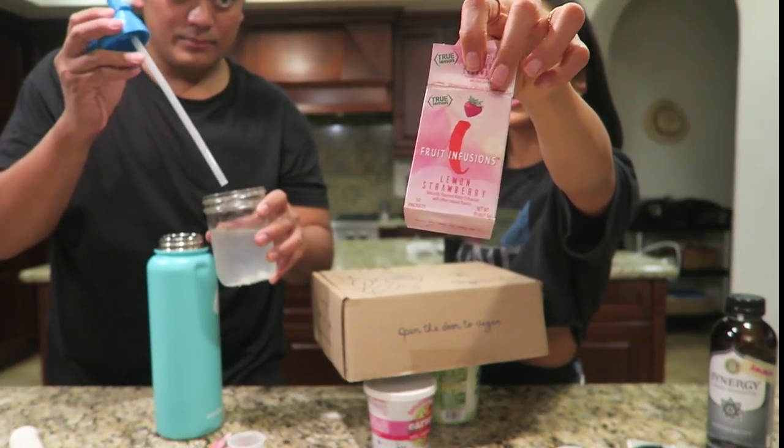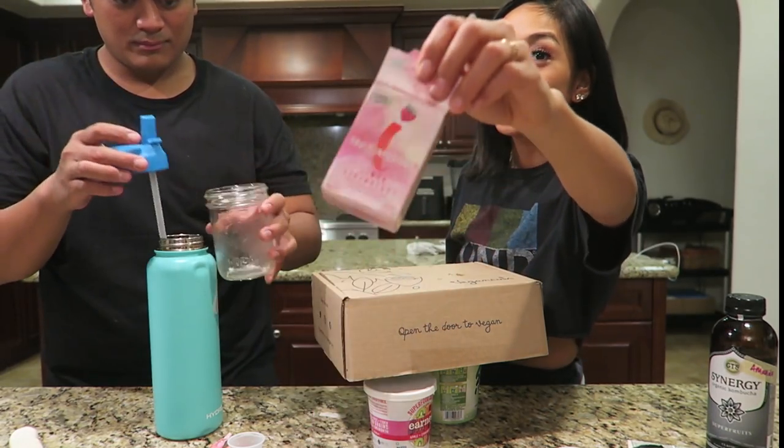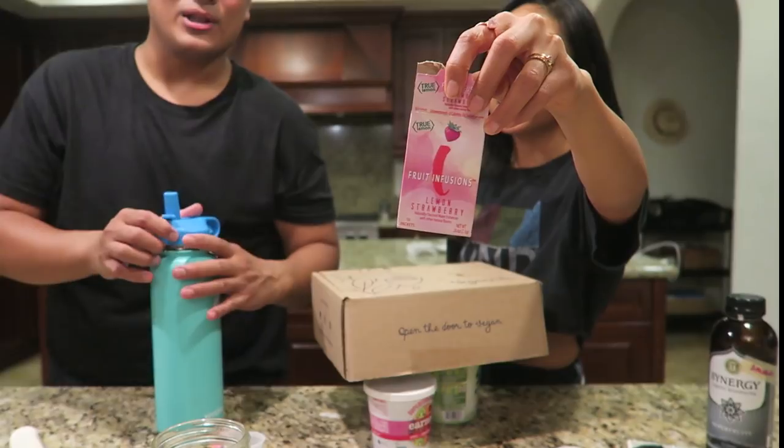It's alright. If you really don't want to try water and you're really against that whole lemon water thing, this is not for you because it's literally lemon and water.